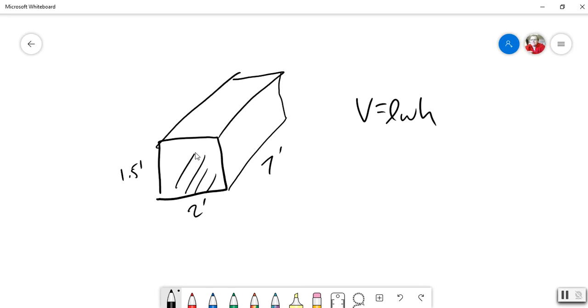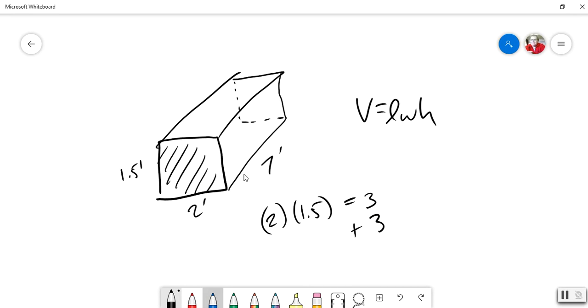Then the surface area. Well, this face, you're going to say 2 times 1.5. The back face is the same size as that. So you're going to have 3, and this one back here in the back is also 3. Well, this side here, we'll change colors to make it clearer.